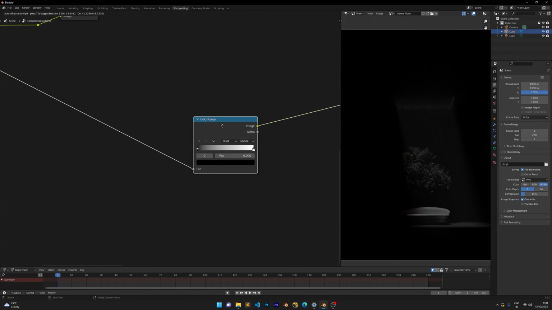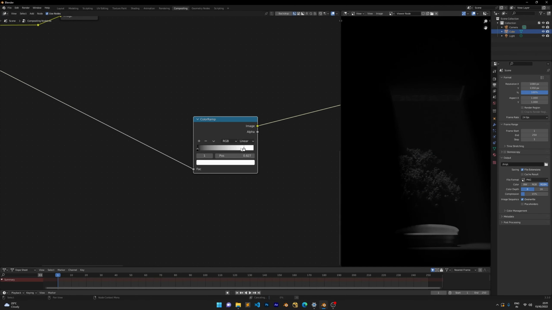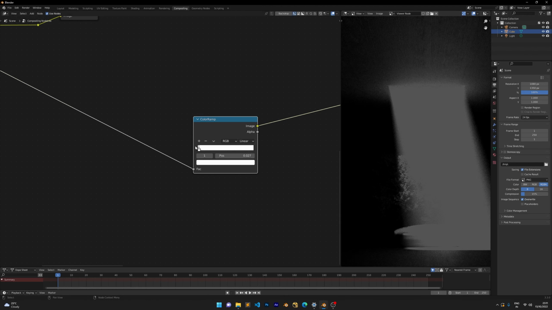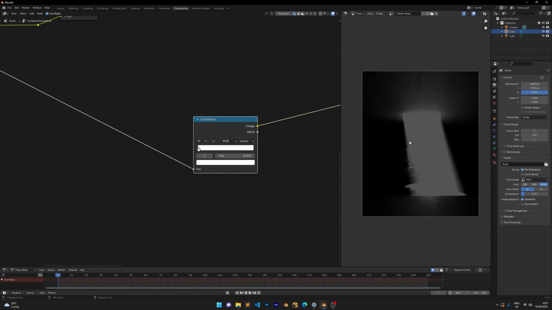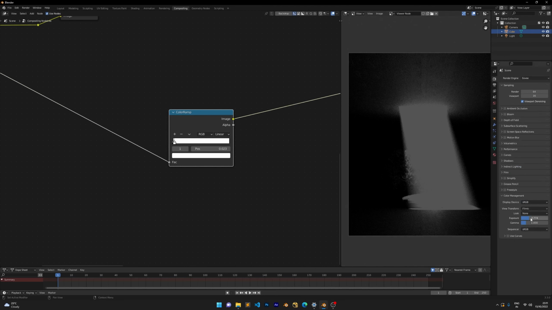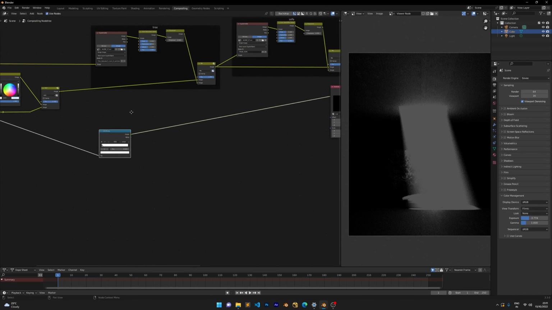And now this is all just black and white. So I'm just going to drag this white value really close, something like this perhaps. Yeah, I think it's doing the job. And you'll notice that it is not completely white, it's gray, and that's because in our color management we have the exposure down. So if I set this to 0, look at that. But yep, just remember that.